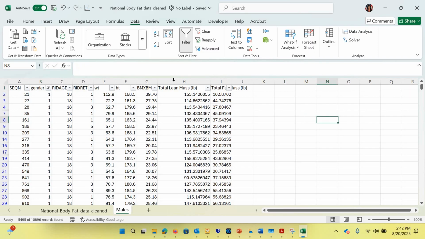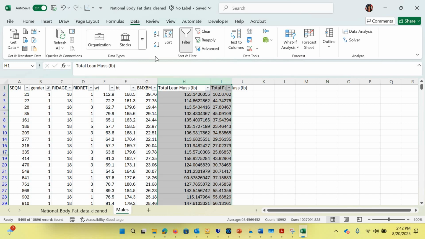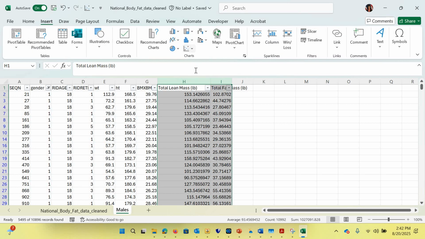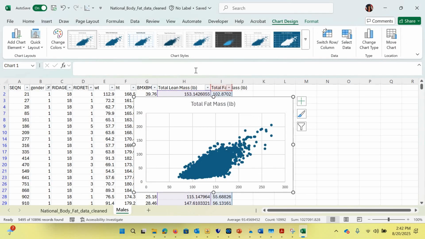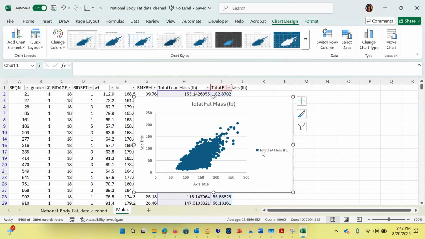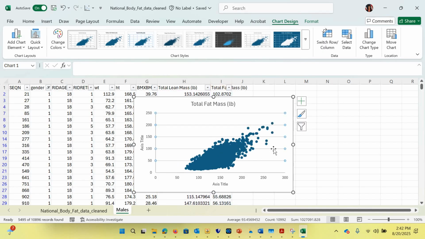And I'm going to now make the same scatter plot I did before. Same way, I'm going to highlight the 2 rows, and I'm going to go Insert, Charts, this. And now I see the same fat-free mass model. My way of looking at this and making it nice is going to quick layout. So I'm going to do that. I hate these things. I'm going to remove that quickly. But now I see a slightly different graph where there was before 2 kind of blobs that lifted off. Looks like there's only 1 blob.